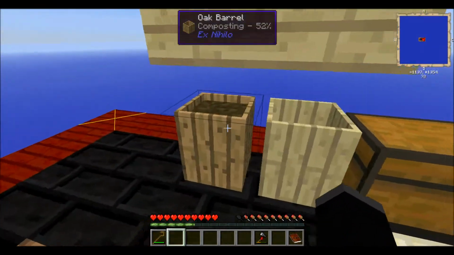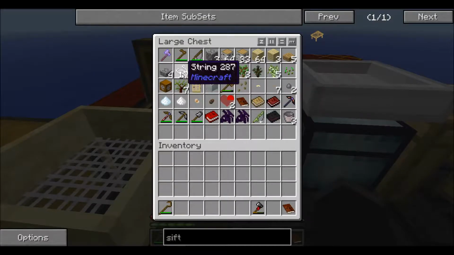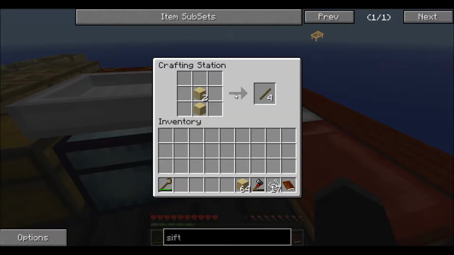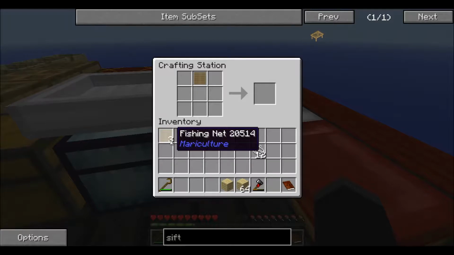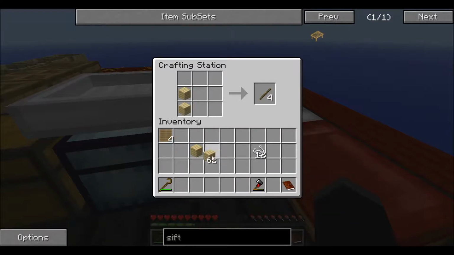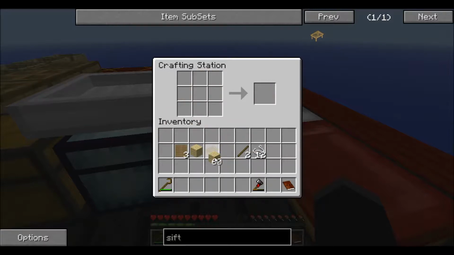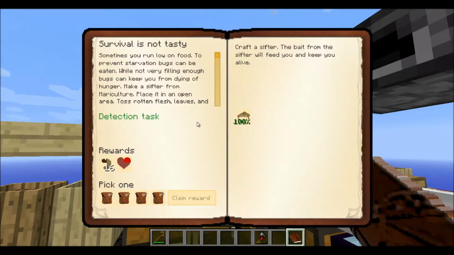Now while that's cooking, I'm going to finally do this quest I've been meaning to do. Okay, I just need this and that. That gets me a fishing net. Those I think are used for other things, but I also need, so I need this sifter. I need more sticks. Sticks. It was this? Yes. And that should get me another quest complete.